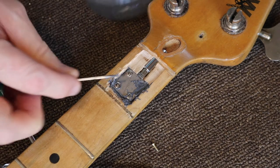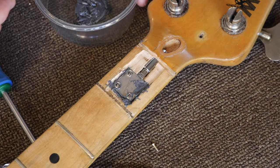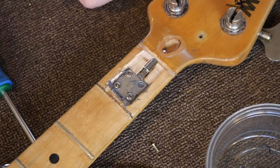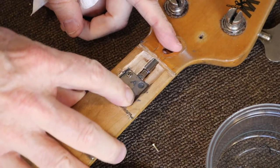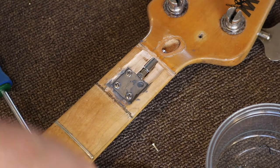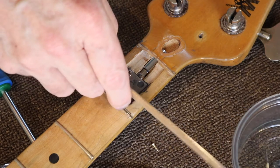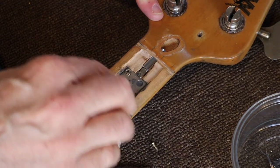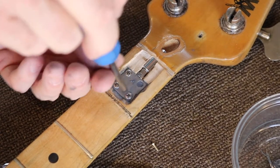Right, okay. Now, here's where I get my hands dirty. I don't want anything at the front. So let me just use my hands. Oh dear. Imagine the screw snapping. Imagine a screw snapping, that's just a real pain. Let me just see where we are with the height of those screws. Yeah, they're just about giving me some room to manipulate them and maneuver. Right, okay, I'm not going to tighten them anymore, I'm just going to feel them.